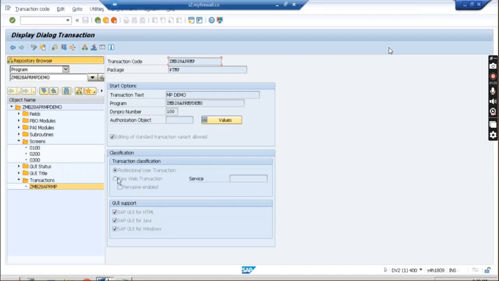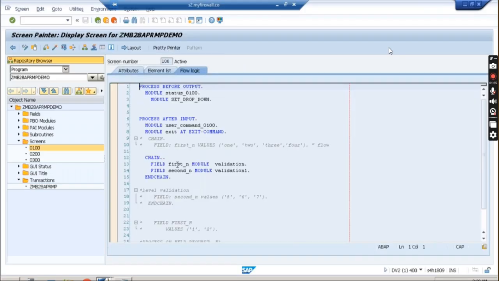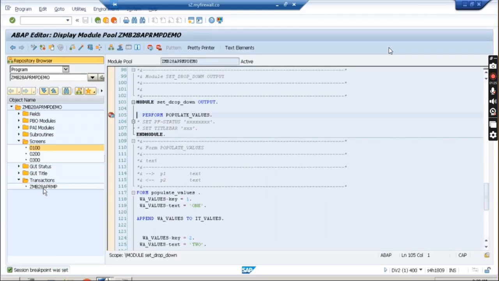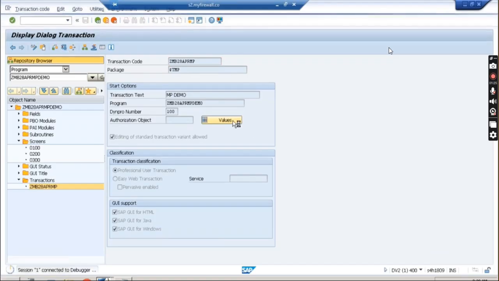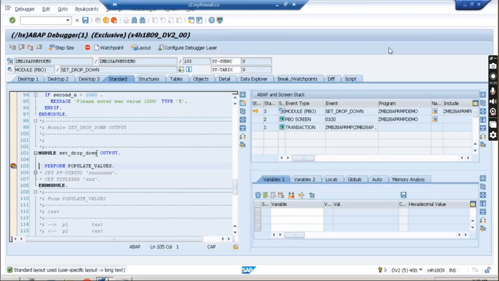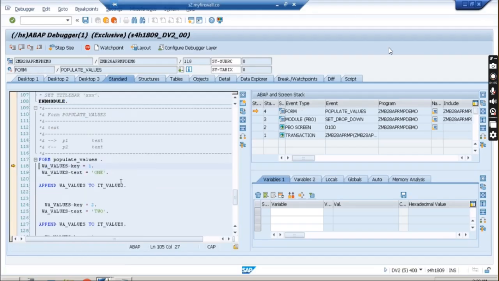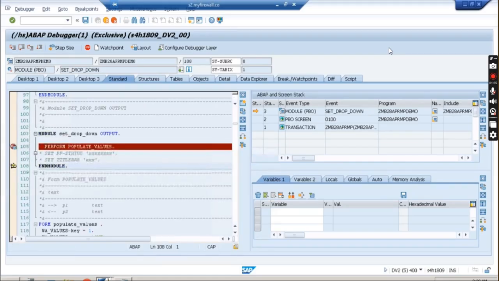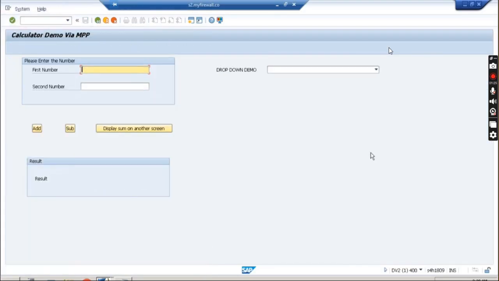You can go back and put the breakpoint over here in order to understand how it's working. Now go once again, and you can see that when I'm running this, the set drop down gets triggered, right? Press F5, F5, F5, F5, right? F6, F6, F6, F6. It's working, and this is setting the value. Press F8, and that's why it is setting the value. You can see that it's setting the value.